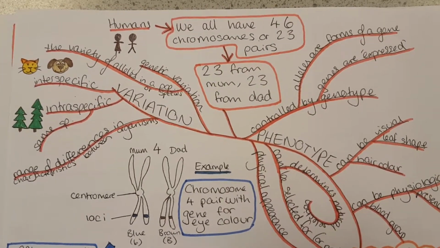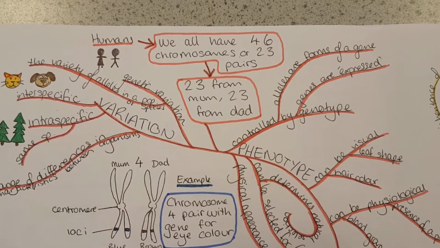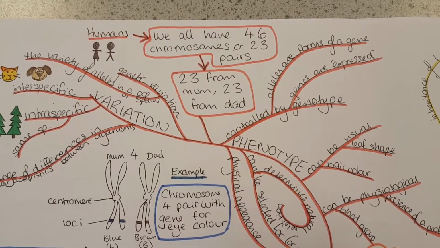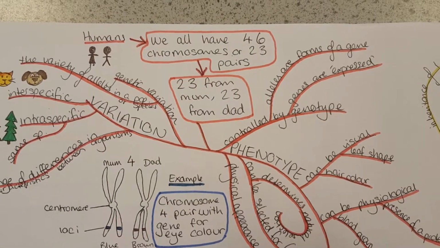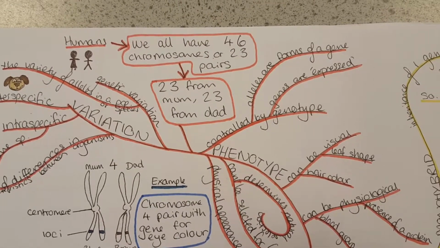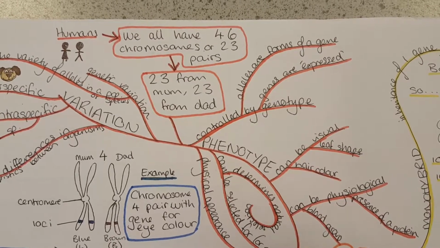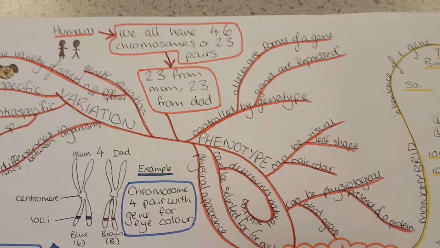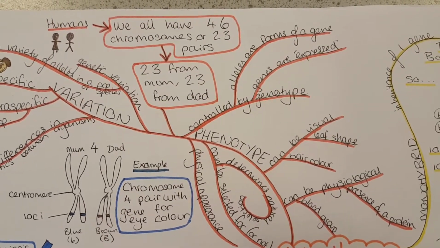Okay? And in terms of humans, we all have 46 chromosomes, which are known as 23 pairs, because we have 23 from our mother and 23 from our father. Okay, and within those, there are hundreds of different genes and DNA, and out of all of them, probably only a few are expressed, day in, day out, the main ones. Most of them are only expressed during development and under certain types of stress as well.